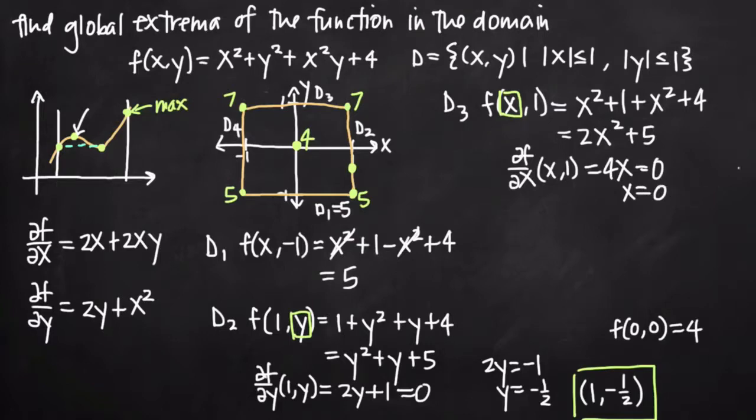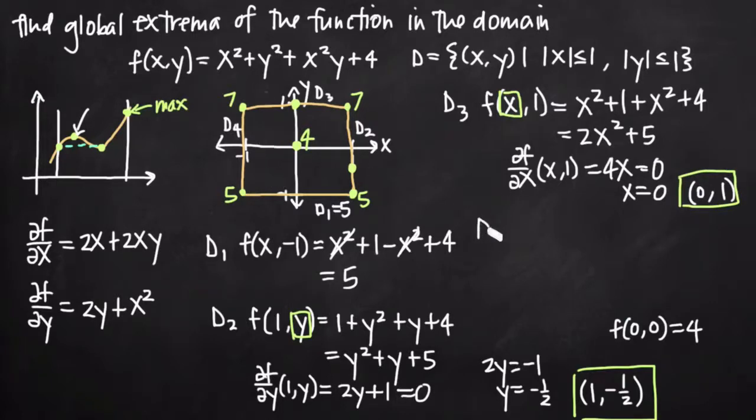So that tells me that my critical point for the line segment d sub 3 is at the coordinate point 0, 1, because I know that all along that line segment y is equal to 1, so I have x equals 0 and y equals 1, and that point of course is right here, so that critical point is at 0, 1. We'll go ahead and box that one and save it for later.